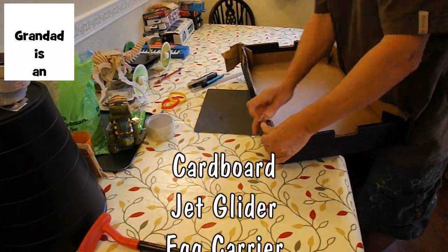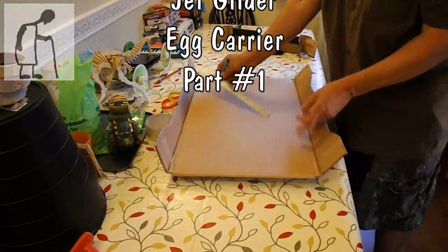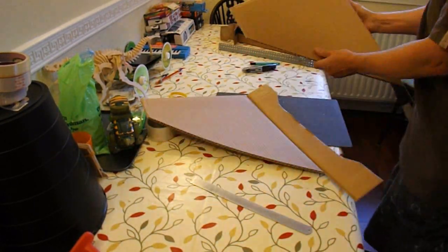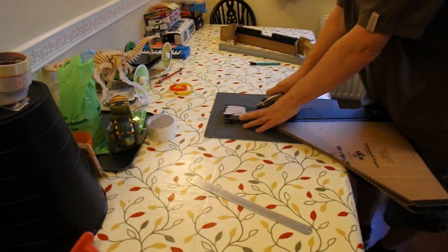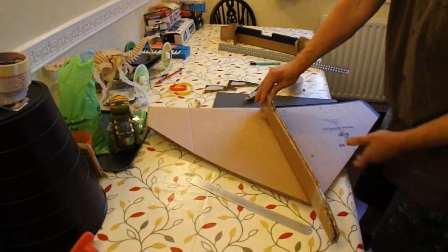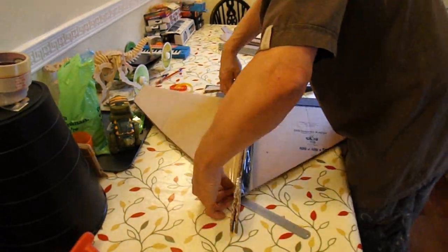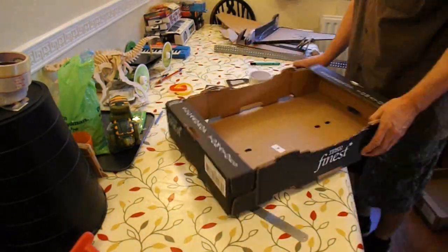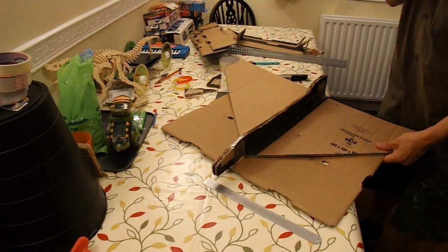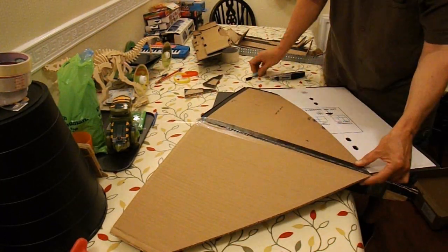Hi guys. I've got a request to make a cardboard aeroplane that will safely carry an egg from the top of some standard high school bleachers. Now, being as I live in the UK, high school bleachers don't mean a great deal to me — they're the seats you sit on next to some sort of sports field. But as I understand it, we could be talking something like the equivalent of a three-storey building. So let's just say 30 feet high. That's going to be a challenge — to find somewhere 30 feet high that I can launch a cardboard aeroplane from.